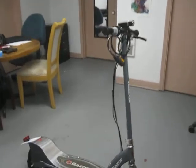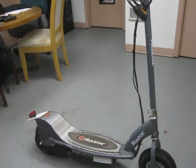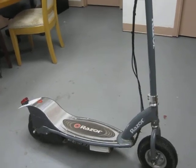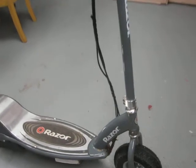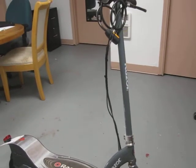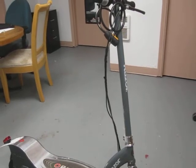As you can see, this is the Razor E300. And as you can see, there are 2 tires. They are filled with air. They're actually quite chunky, which is good, and will allow you to go through the grass or cut around anywhere you need to.